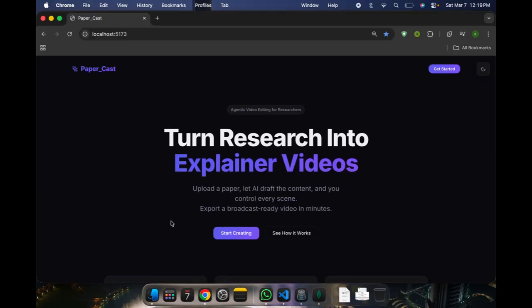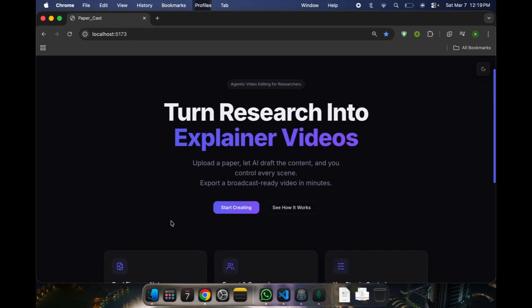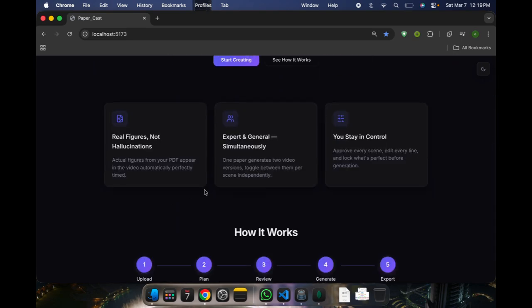This is our project Papercast, where we accept any kind of paper, research paper, study material, audio, video. We analyze it, we then scrutinize it, we divide it into different scenes, and from those scenes, we can generate a video. So what's special that we are doing here is you stay in control. At each and every step, we provide you with an option of human in the loop. So at each and every step, you can edit, you can supervise things.